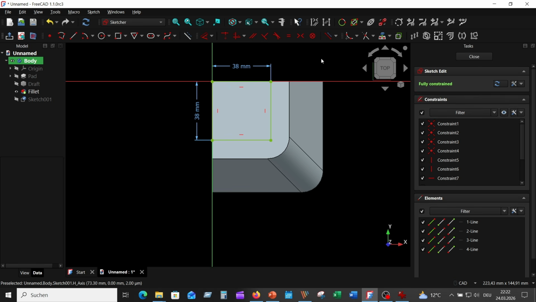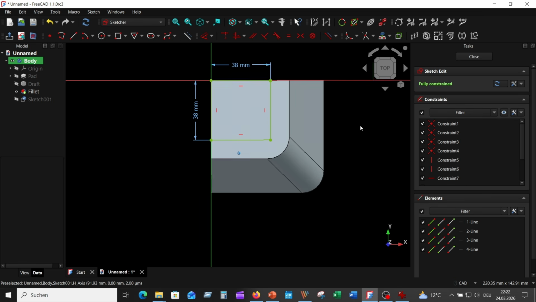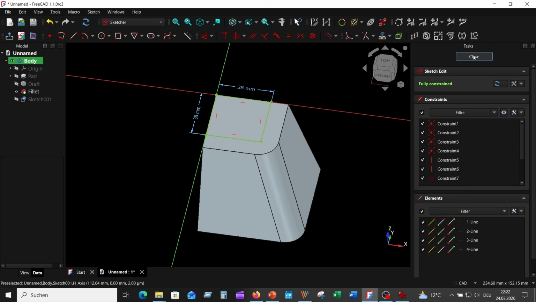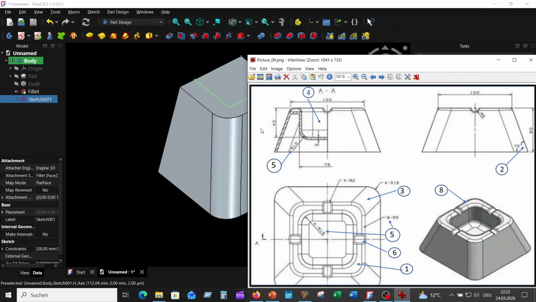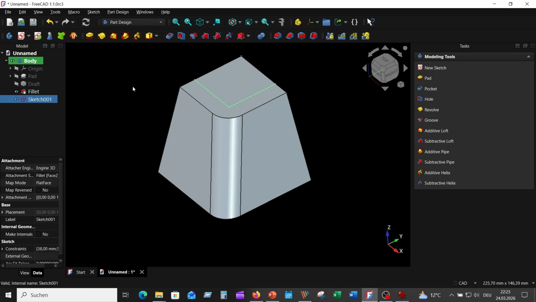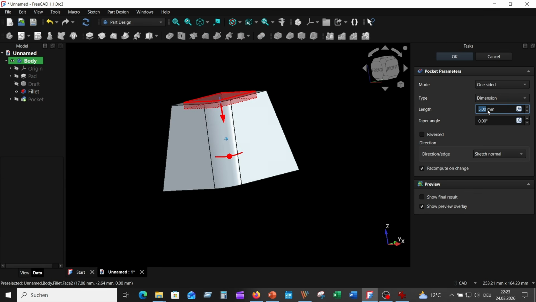The sketch is fully constrained, then close the sketch. Select the sketch and activate the Pocket tool and then set the depth to 40 mm.